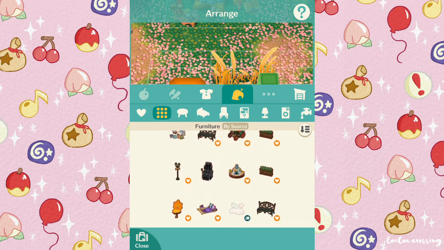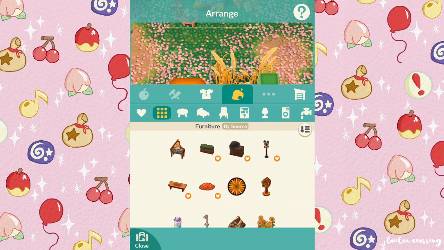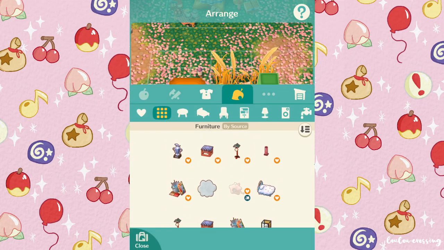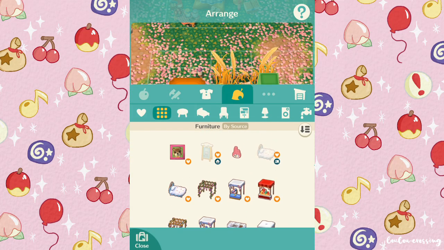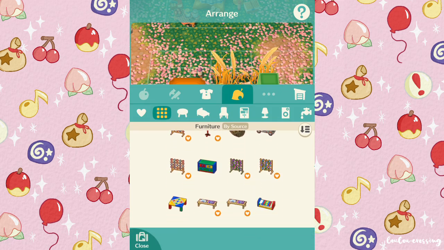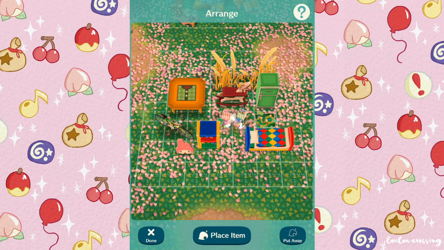I'm thinking of doing this in New Horizons as well, but with maybe room decorating. I could do it in Harvey's Island. I could do random word generator decides our room decoration in there. I would also really like to do it in the cabin in Pocket Camp. But yeah, I thought starting off in Pocket Camp would be really simple and easy because decorating your campsite is only a tiny little area and it doesn't take too long to do.